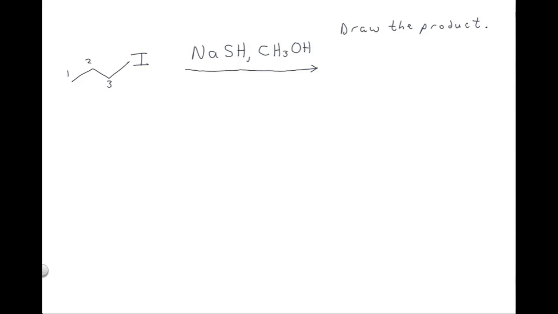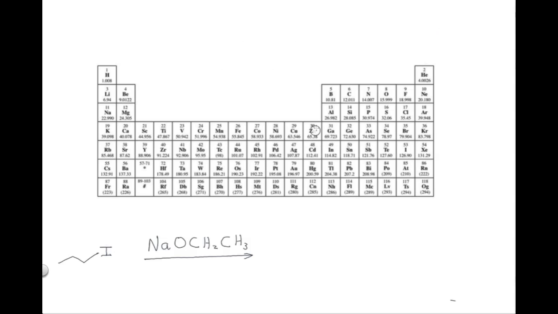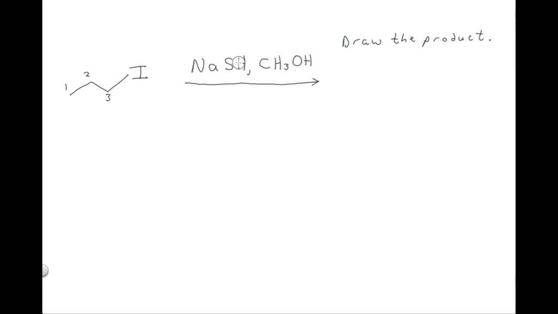We want to identify the charges. Well, here's sodium in an ionic bond with sulfur. So sodium is a metal from the left side of the periodic table. Sulfur is a nonmetal from the right side of the periodic table. So we expect an ionic bond between sodium and sulfur. Since the sulfur is further to the right, it wants the electrons more. The sulfur will pull the electrons towards itself and end up with a negative formal charge, and the sodium will lose electrons to have a positive formal charge.